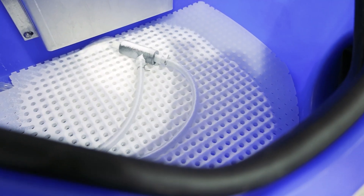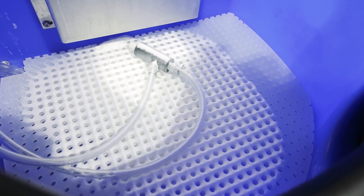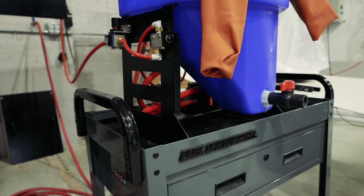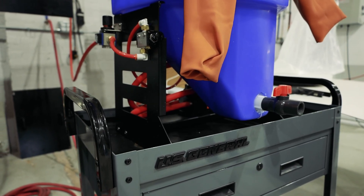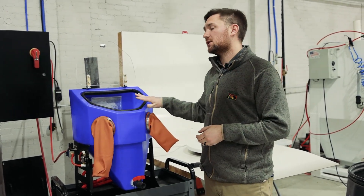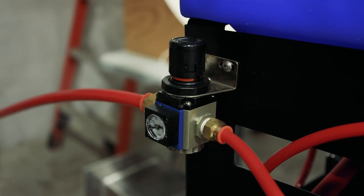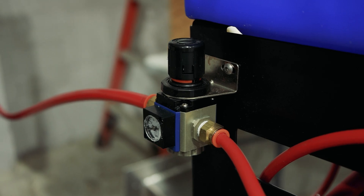Inside you have a 17 by 13 by 13 workspace — very compact and tight. It is benchtop, so it sits up on a work table or bench at a comfortable height for you. It's very lightweight at about 50 pounds, and this machine is fully pneumatic, so it doesn't run off any electricity, just air. It requires 10 to 15 CFM at 60 to 100 PSI.